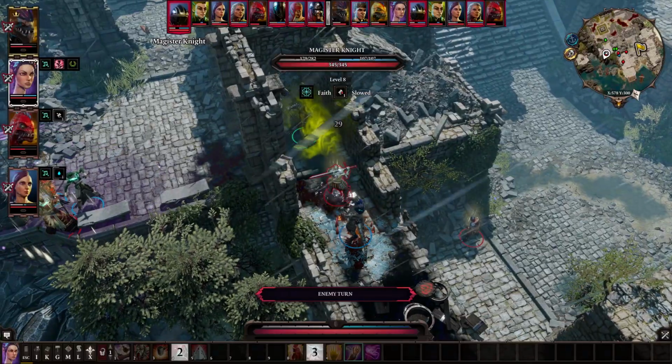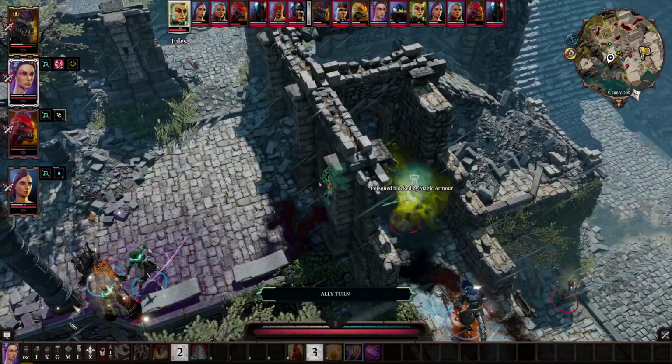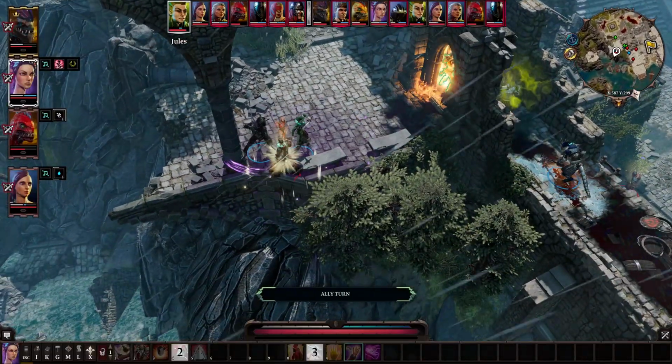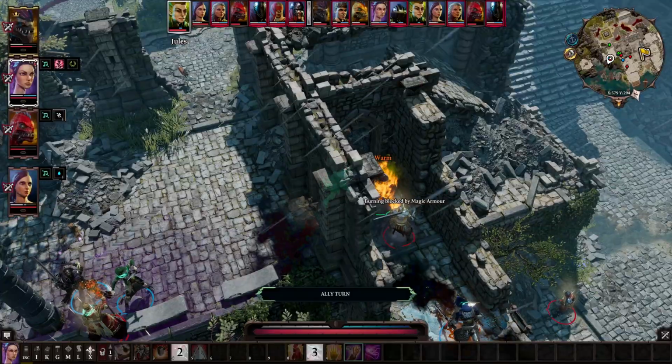If you're playing on higher difficulties, I actually recommend teleporting Alexander away from all of his enemies, so they have to waste a turn or two getting to you while you guys all gang up on Alexander and hopefully kill him before you have to deal with the adds.